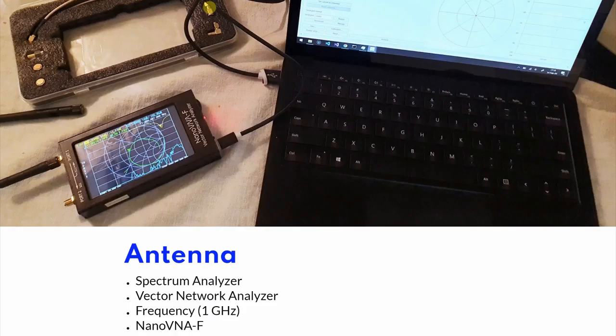The proper way to measure if your antenna is appropriate would be to use a spectrum analyzer. These are quite expensive, and you also need some extra equipment to be able to measure antennas properly. One budget solution is to buy one of the many popular vector network analyzers. I advise you to spend some time reading about them, and there is apparently some drama going on regarding open hardware design and missing royalties and whatnot.